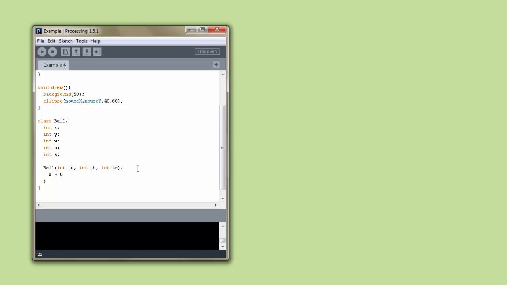So x will be set to 0, y is set to 250. The rest of them are determined when the object is created.